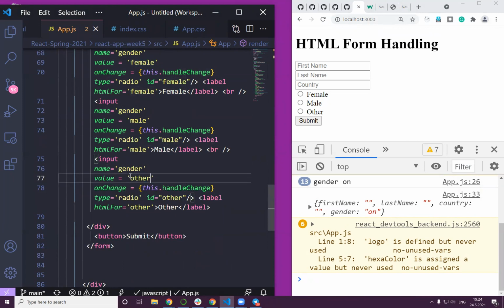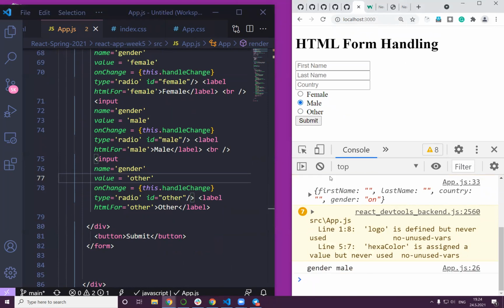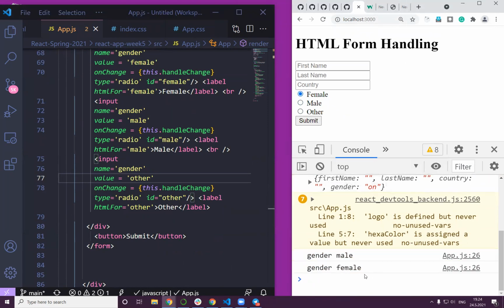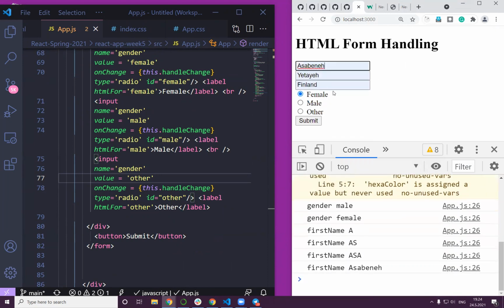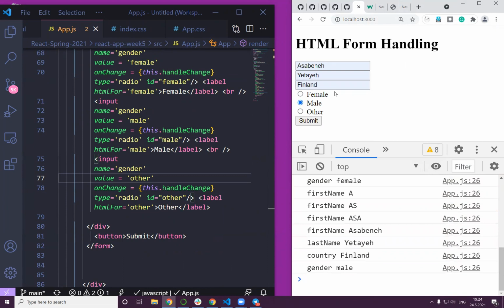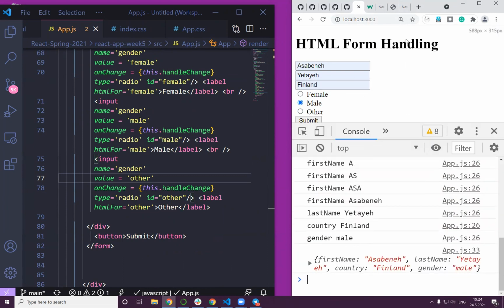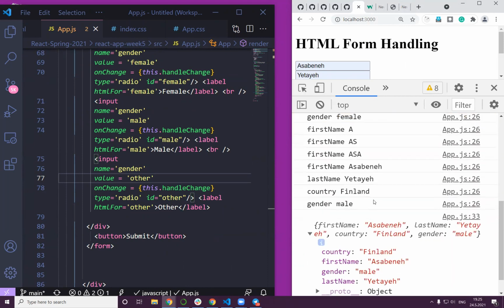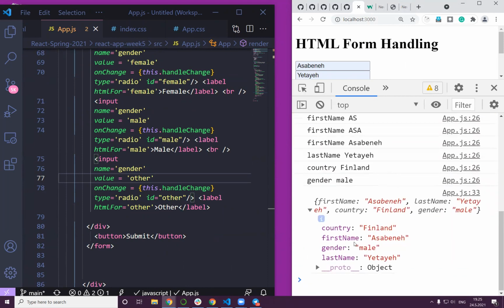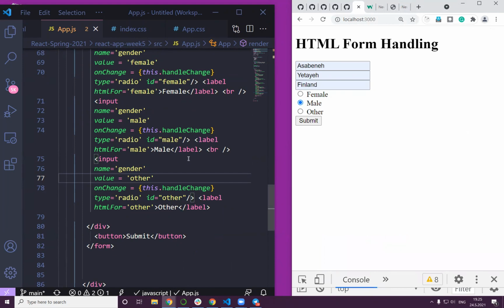Now we will get, if we select this one, as you can see, it's male. And this one, yes, great. Now, for instance, I can go for a Sabena, and if I go for a male and print out, first name, gender, male. Yeah, good enough, right? And now let's move on to checkbox.